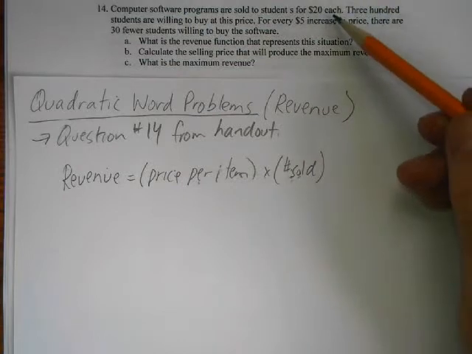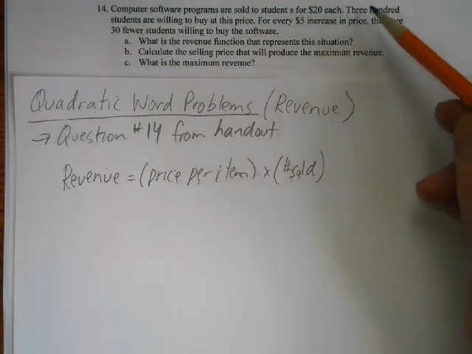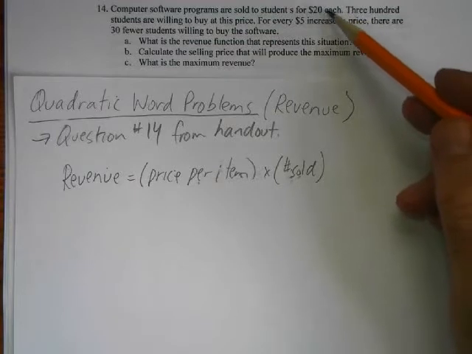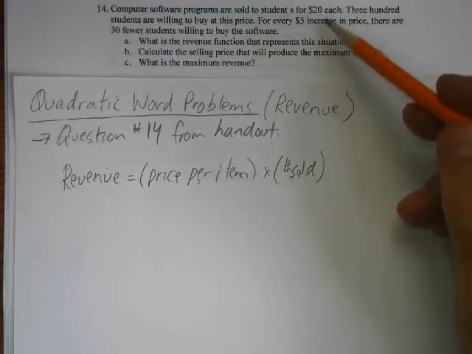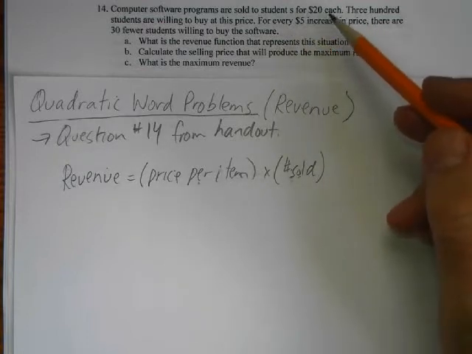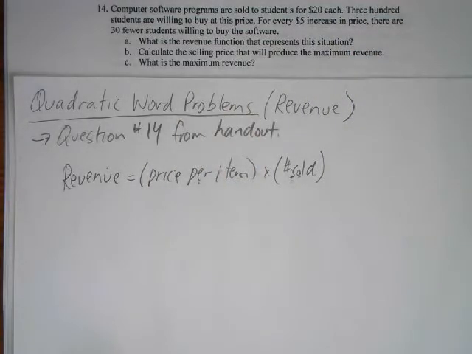But we've been told, I guess somebody did a little survey, and out of the survey they said if we increase the price, we're going to make more money, obviously, but we're going to sell fewer. So it's a bit of a trade-off. So which price would maximize the revenue? That's what we're going to do here. Okay, so we have to introduce a variable.